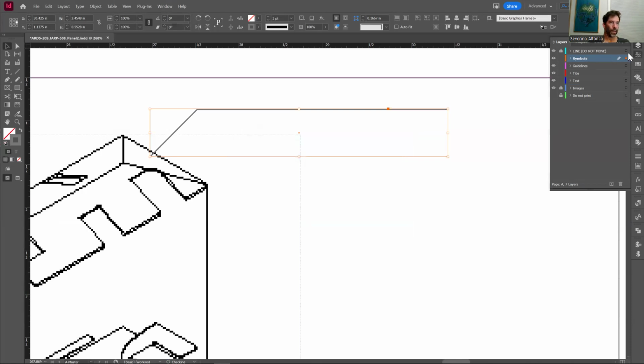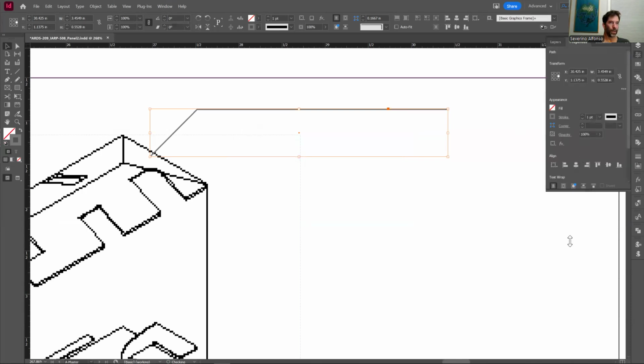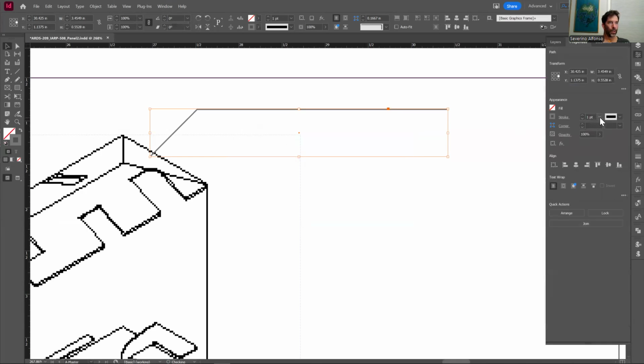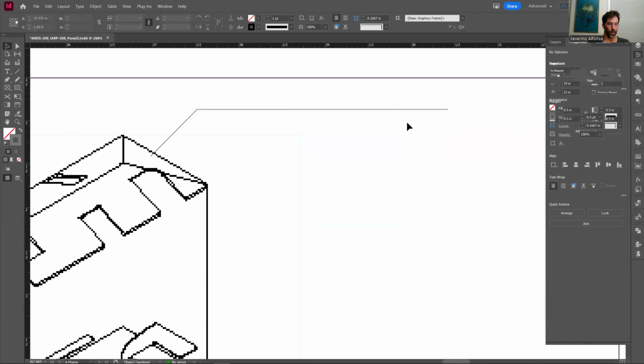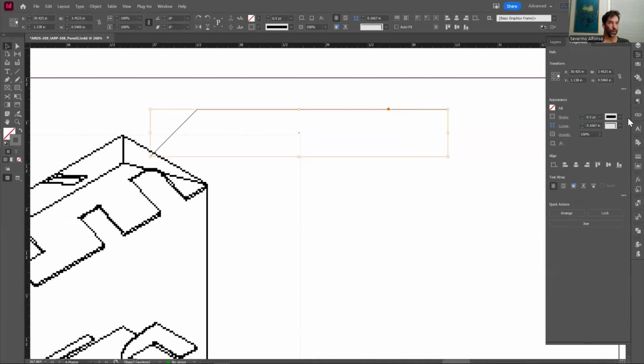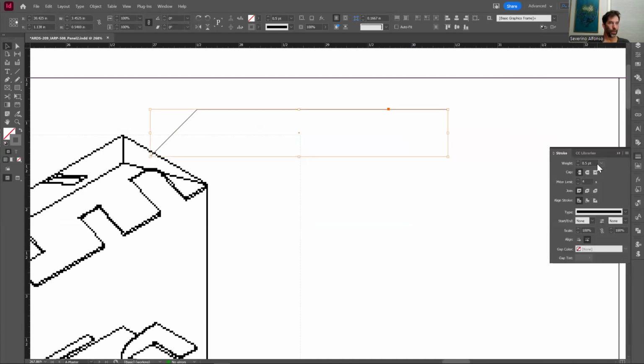Maybe it's too thick. So we can go to properties and change the line weight to something thin and nice, but we can also go to the stroke and create a kind of a font that is a little cute.